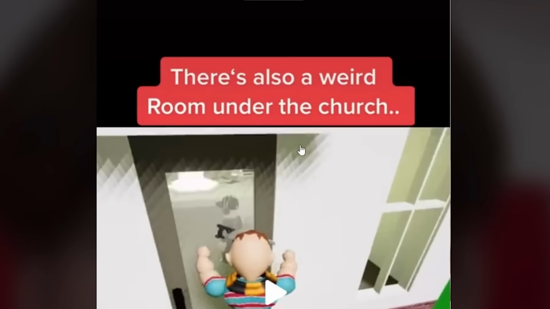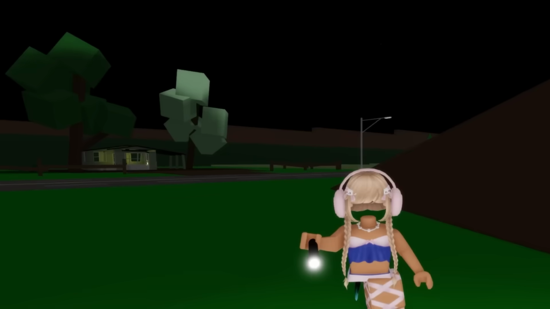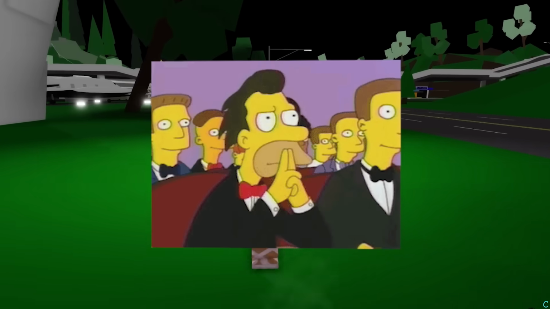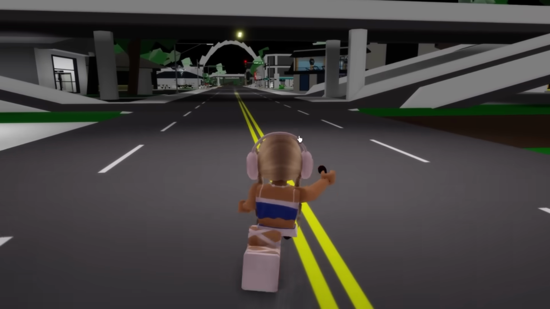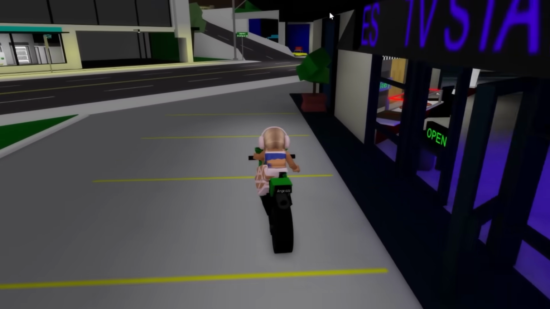There's also a weird room under the church. No, that can't be true. Wait, what? It's Wolfpack. What do you think about this? This is insane. Why am I just discovering things? It seems like I'm a total newbie all over again, just discovering new things in life. First, we gotta check that church out.